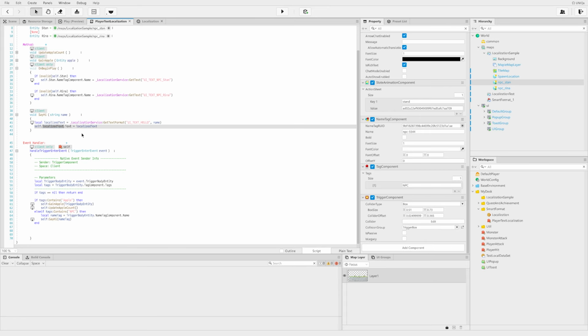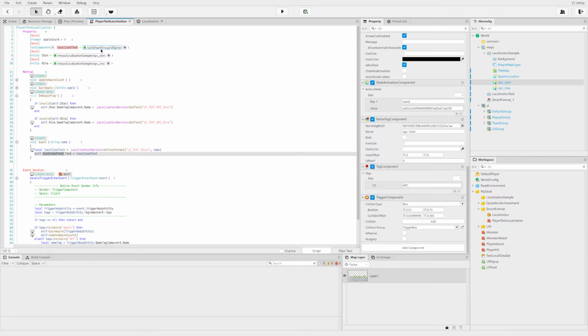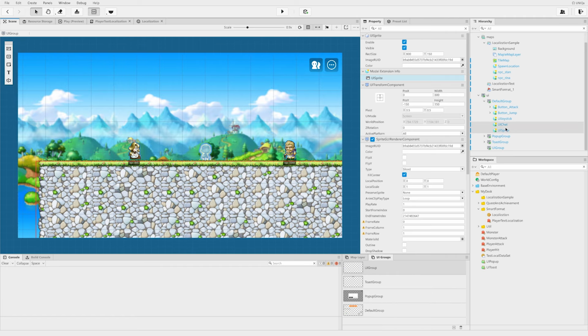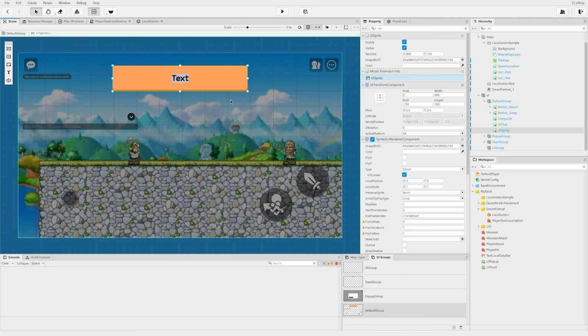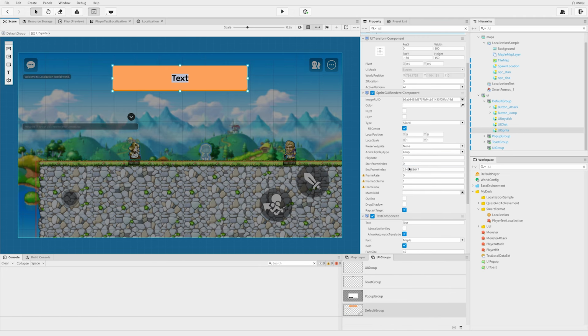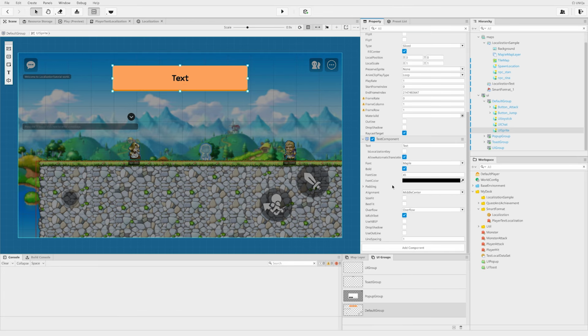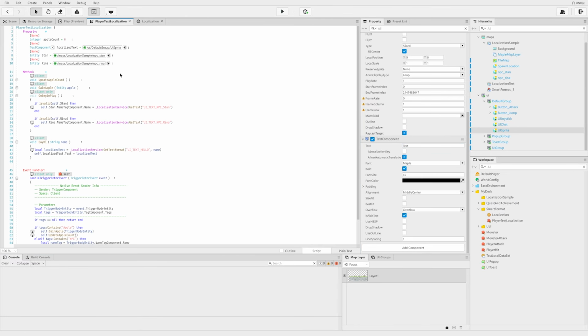Finally, we're going to grab our localized tags. So we have a reference to our UI sprite here. If we open up our UI sprite, this is just a simple text box with a sprite GUI renderer component with this RUID setup. And we have our text component with our text value. So inside of our player text localization, we're simply going to modify the text value to our localization text to set the text of our UI.